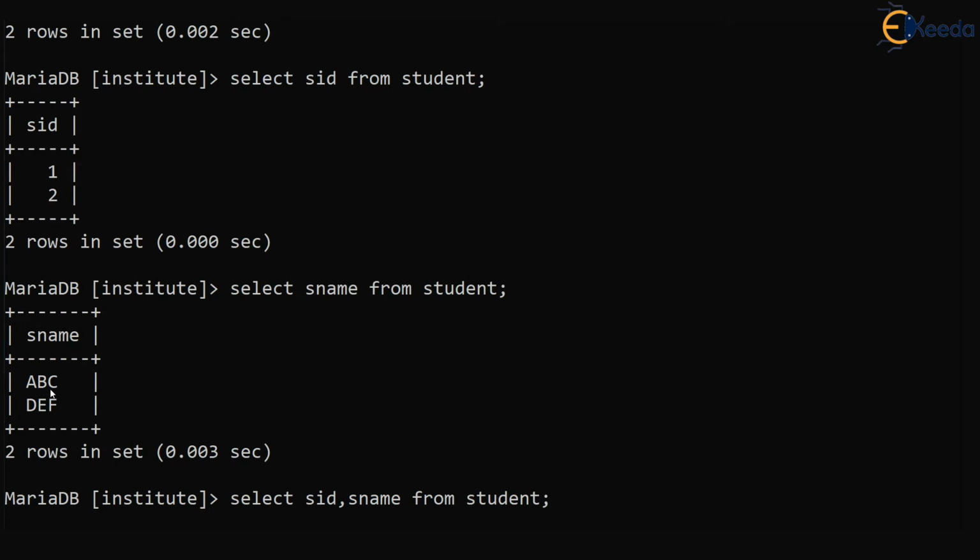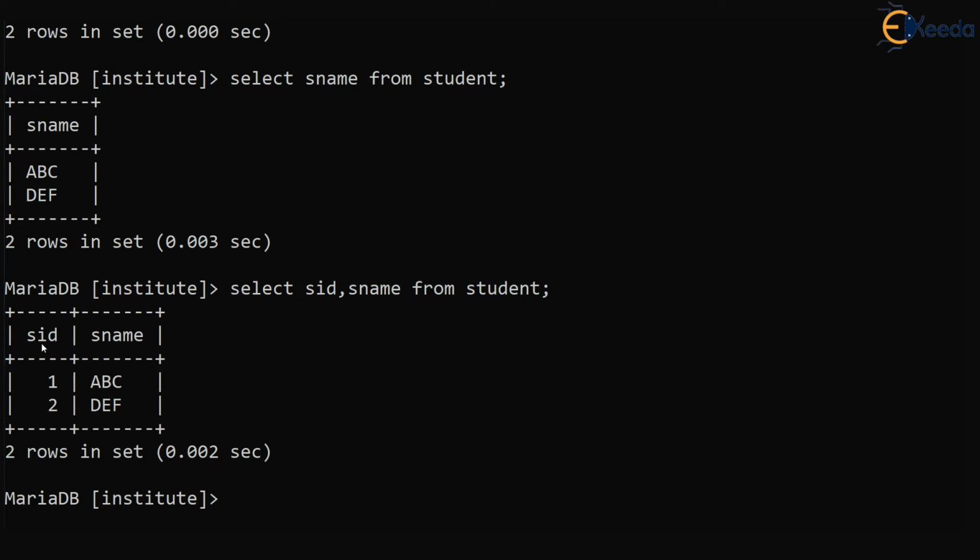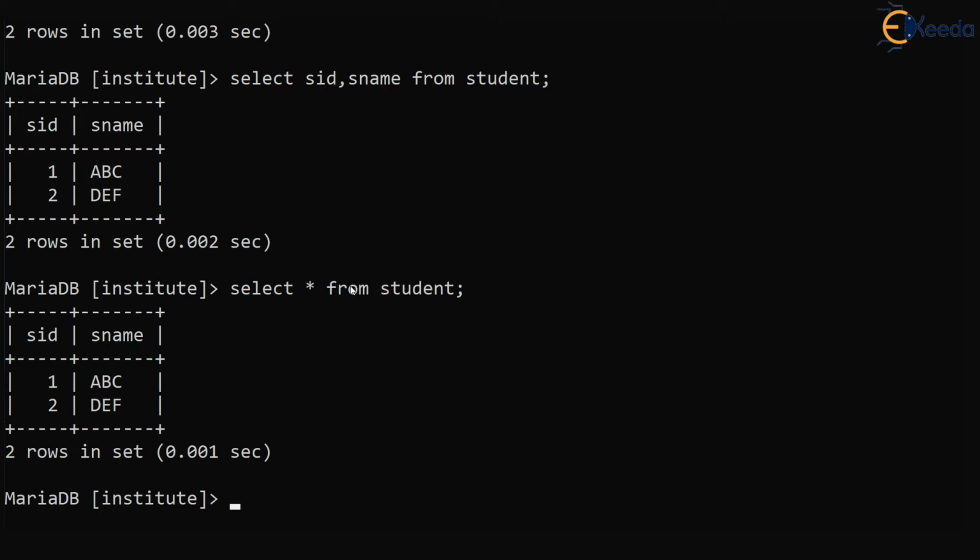So I will see both the columns SID and name. But this is silly, isn't it? If you want to see all the columns, then a better method is select star. This is the quick way of telling MySQL that you are interested in watching all the columns of the student table. So this is the output we will get.